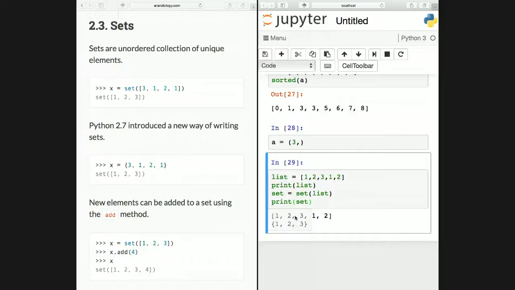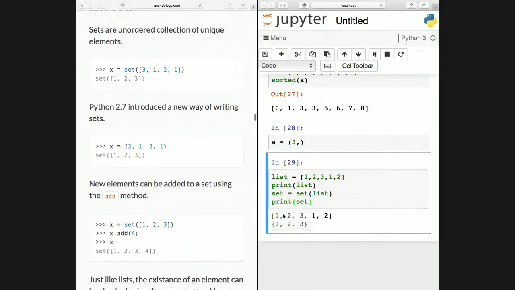The first result has two 1s and two 2s. The second only has unique elements. Also notice the curly brackets in the output. Curly brackets are used for both dictionaries and sets, and you're going to understand why when we talk about dictionaries.